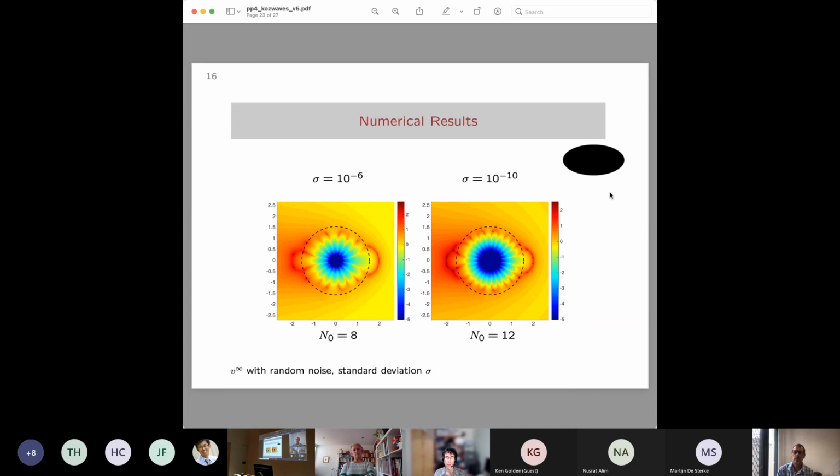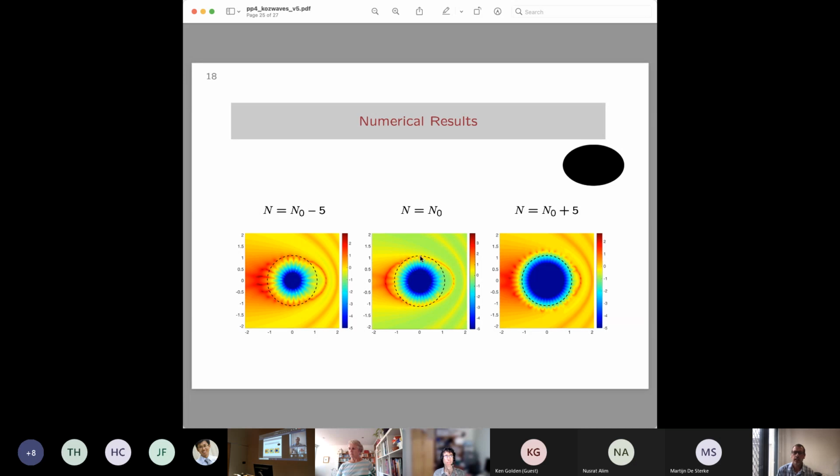This is a similar figure, but for an ellipse with a longer aspect ratio. And I'm showing you this because something important and interesting happens. For the ellipse with a longer aspect ratio, the R0, from the decay rate of the coefficients, is actually bigger. And so what we find is that we can't see as close to the origin. We get this ball where we can't see anything. But outside that ball, we get a remarkably good reconstruction of the scatterer.